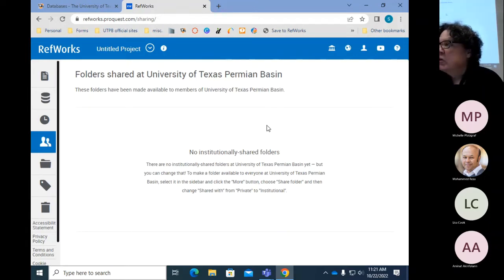So if you have your folders, you can share them institutionally, or with specific people. Maybe there are things for a group and you're not concerned about privacy, so you can share it institutionally. Or there's something that you want everyone to know about, or communal information that people would need.